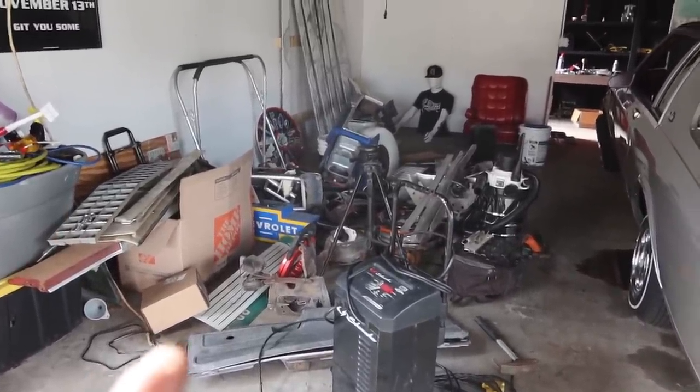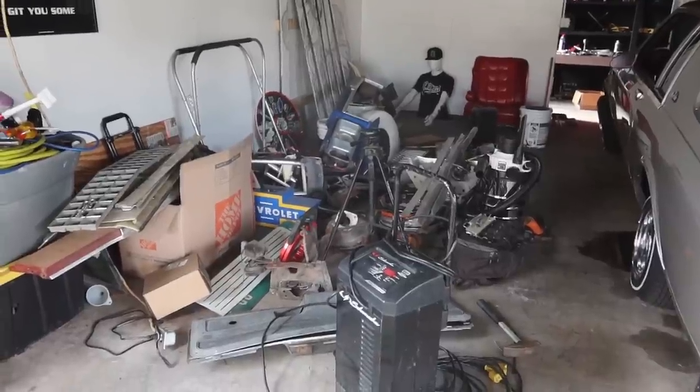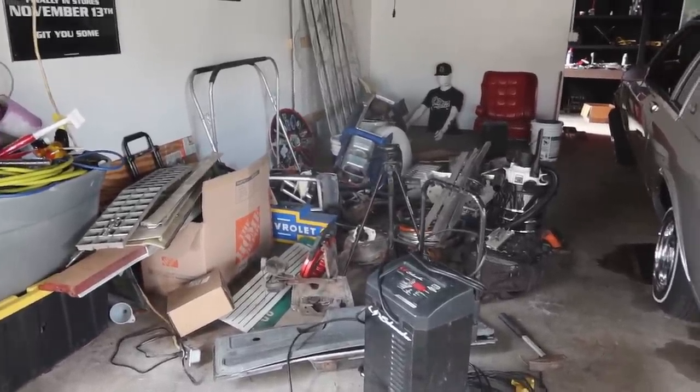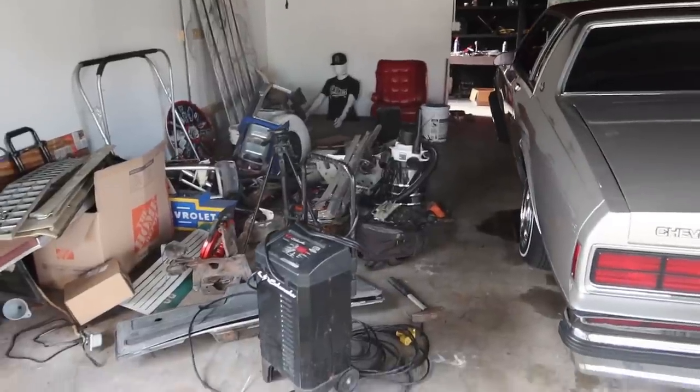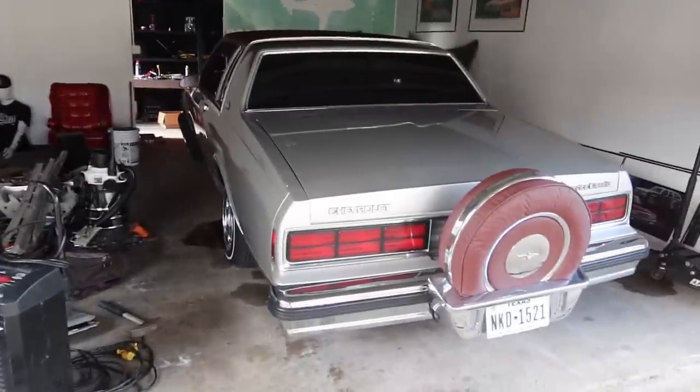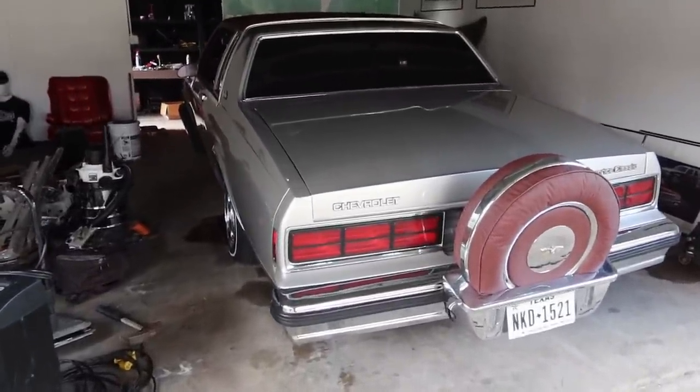Not only do I need to have room for the donk, but we actually got a project coming. Not our own project, but we're going to help out a homie with a nice little Cadillac. So I need the space. I don't want to keep his stuff outside. But right now, first things first, let's get this loaded up.